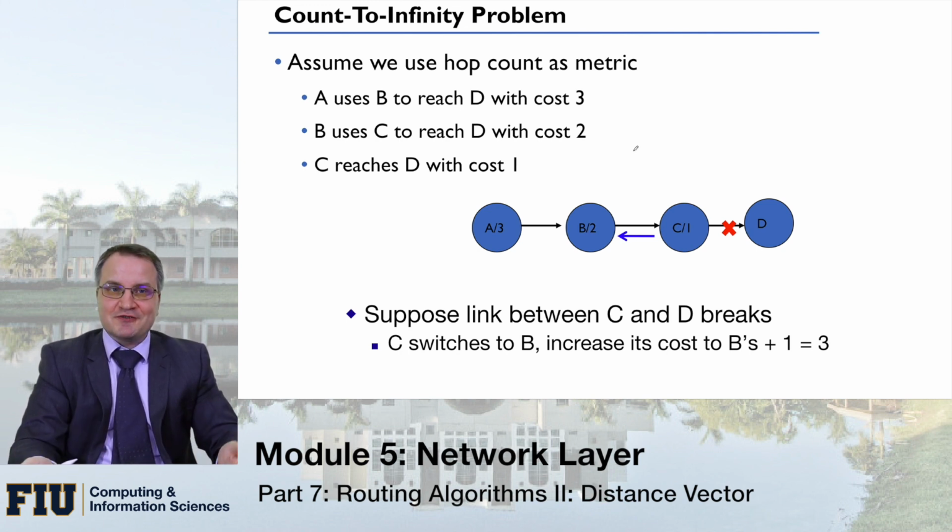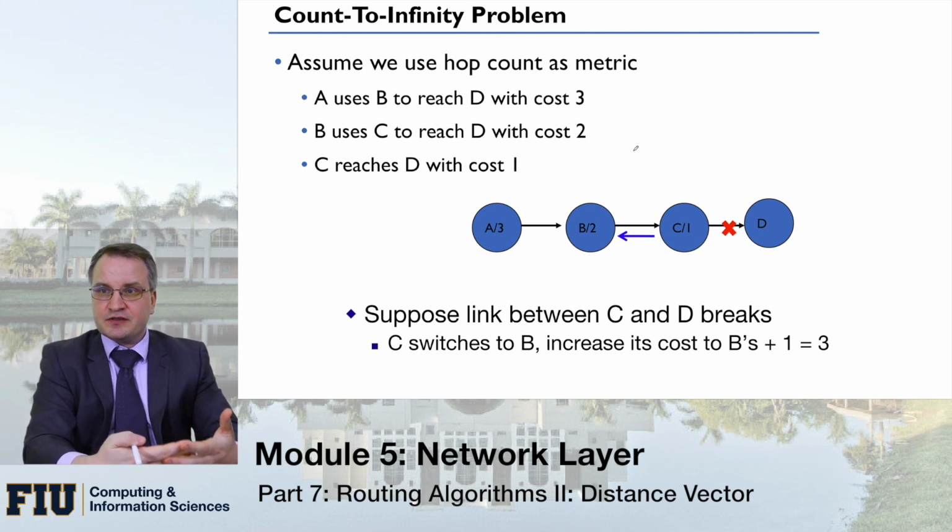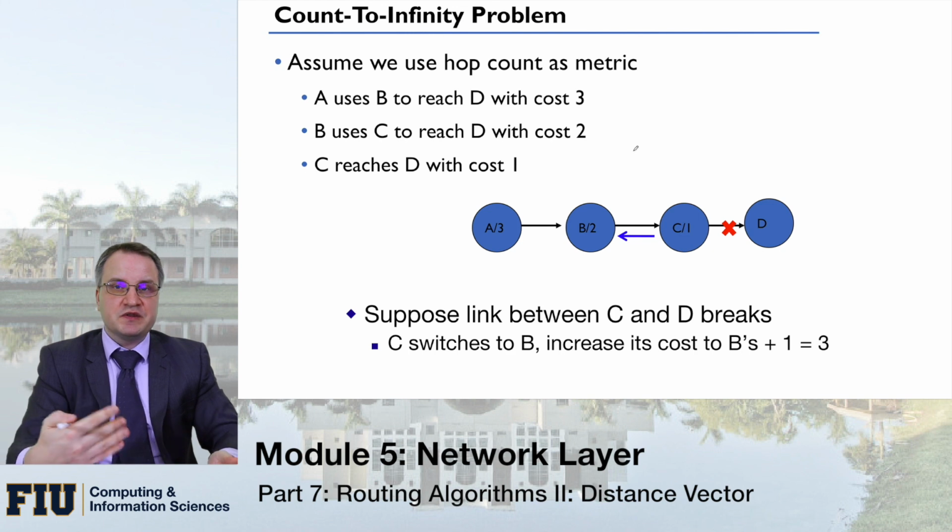There are several other implications in the algorithm, and one of these implications is the so-called count to infinity. This one is not specifically a problem of the algorithm. The algorithm works, everything is perfect. If we're given a graph, whatever it is, with some number of iterations, it will finish.